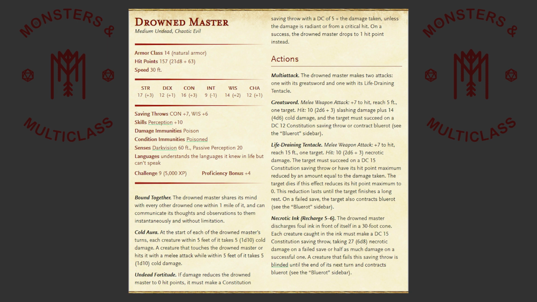Life draining tentacle: +7 to hit, melee attack, reach of 15 feet. On a hit, does 2d6 plus 3 necrotic damage. The target must succeed on a DC 15 Con saving throw, or its hit point maximum is reduced by an amount equal to the damage taken. The target dies if this effect reduces its hit point maximum to 0. The reduction lasts until the target finishes a long rest. On a failed save, the target also contracts Blue Rot.